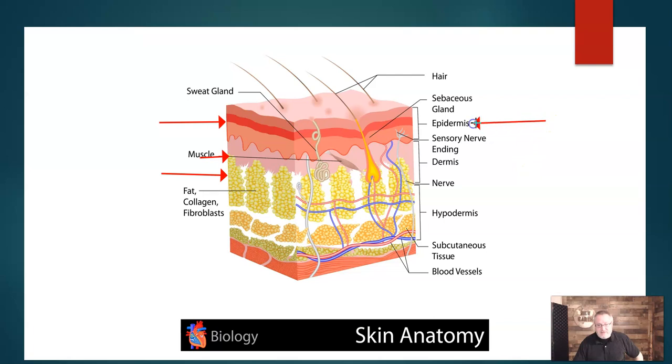So you see here that the very outer layer is called the epidermis. That has no fat to it. And then there's this transitional layer that tends to be different depending on who's explaining it. We call that the dermis. And you can see that it's a layer that has some transition into the fatty layers. And then the hypodermis is where the fat is supposed to be living. And then you see that there are nerves that are running through here, coming up to the surface, so that we have all of our sensors in the outer layers.